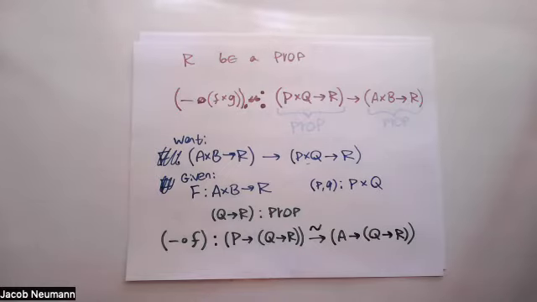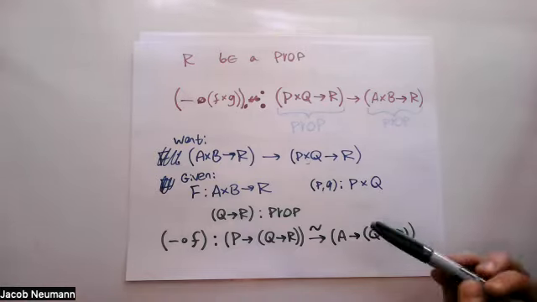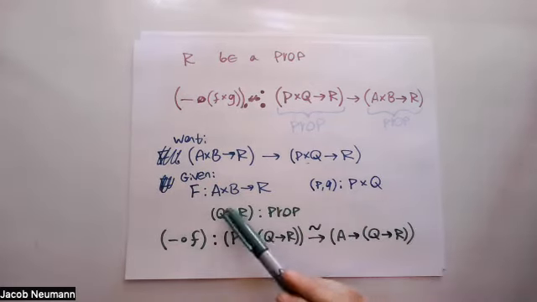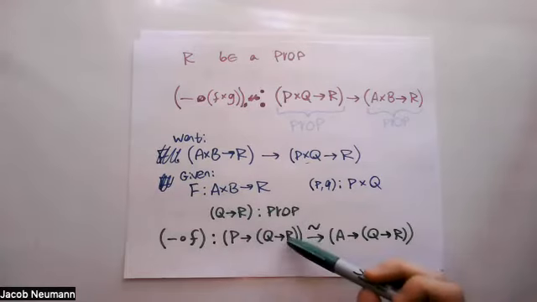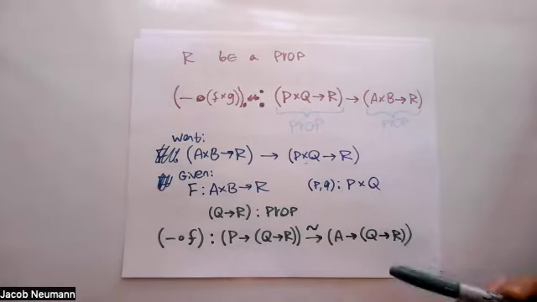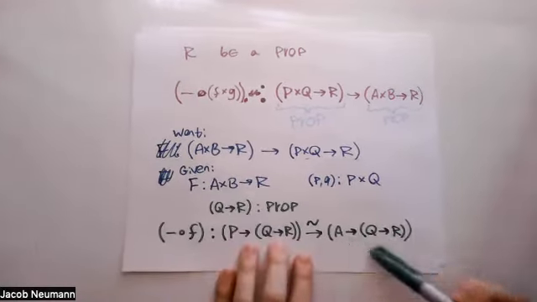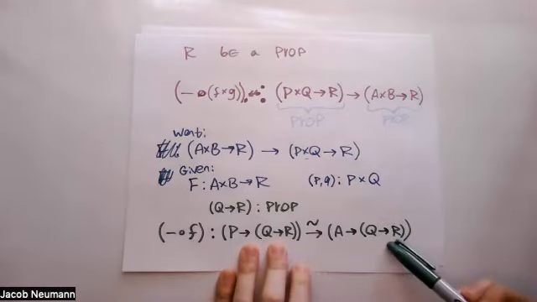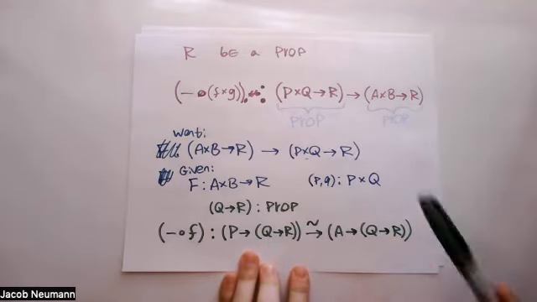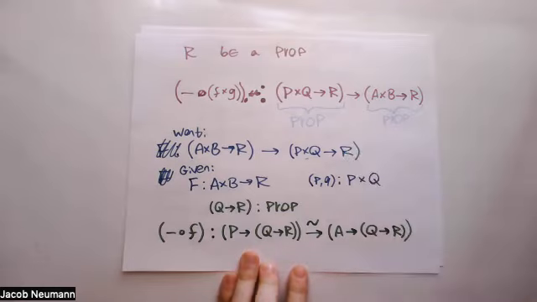And so that's just applying the universal property of F as a propositional truncation. Notice that if I have something of type P arrow Q arrow R, then I can get a thing of type R because I have a P and a Q. So the reason I want to use this is that I'm going to define something of this type, A arrow Q arrow R, and then use the universal property to turn that into a P arrow Q arrow R, and then I can apply that to my P and my Q to get the R, which is what I want at the end of the day.